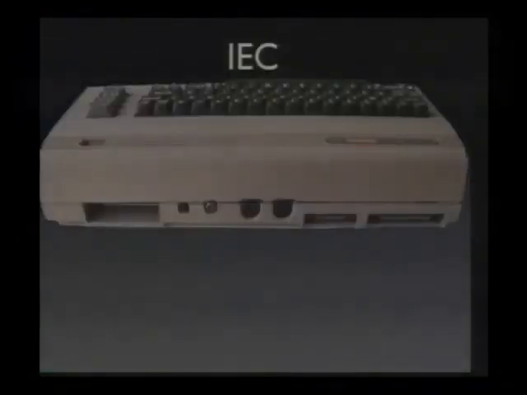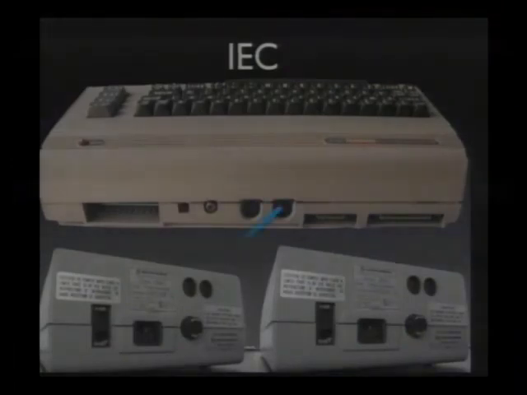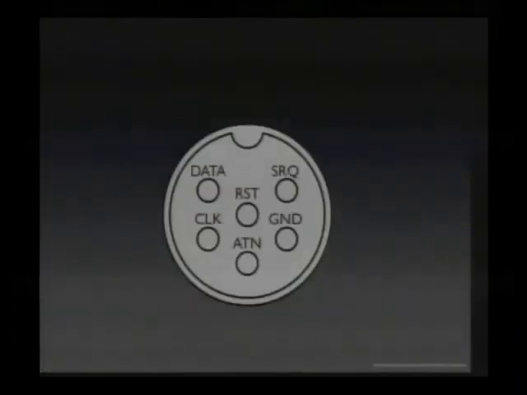The tape connector is pretty straightforward. It only has a sense, motor, and read and write pin. Those go to the CPU's registers or into one of the CIAs. The IEC bus is a serial bus which daisy chains drives. It has these connectors. Those 3 are the interesting ones. It has data, clock, and attention.